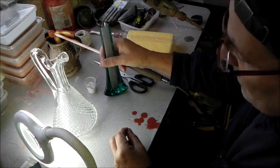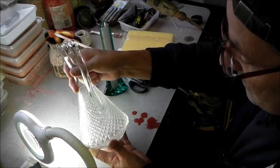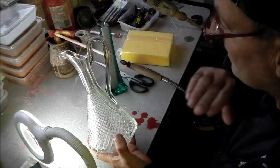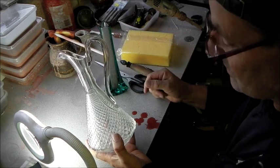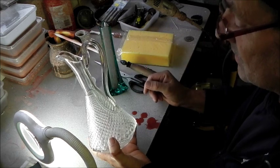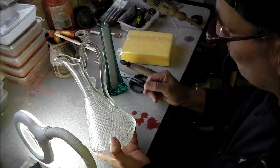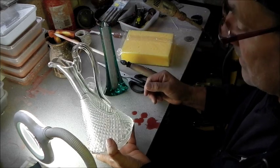For example, I bought this decanter at a car boot. It's still wet inside. Nice and wet inside, it looked crystal clear. I said to the guy, is there any staining in there? He said, yeah, there was a bit, but I've got it all out. What did you get it out with? He got it out with bleach. Ooh, little porky pies, you can't get it out with bleach, as most of you will know.